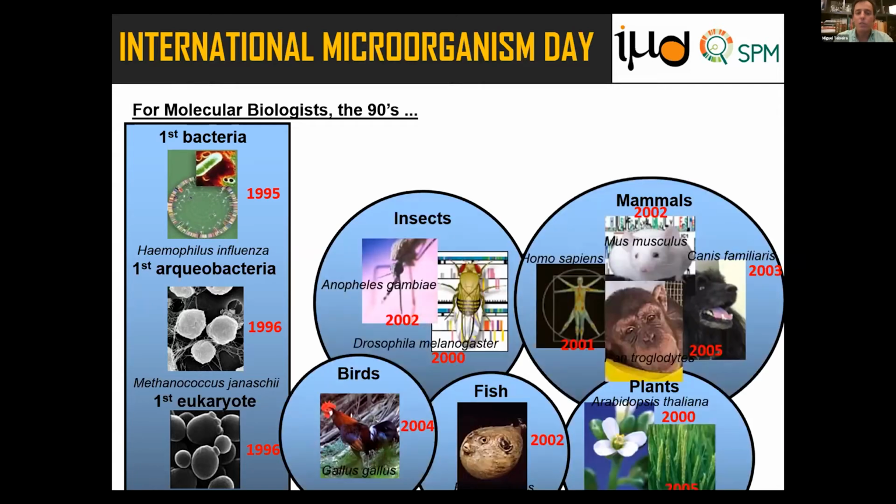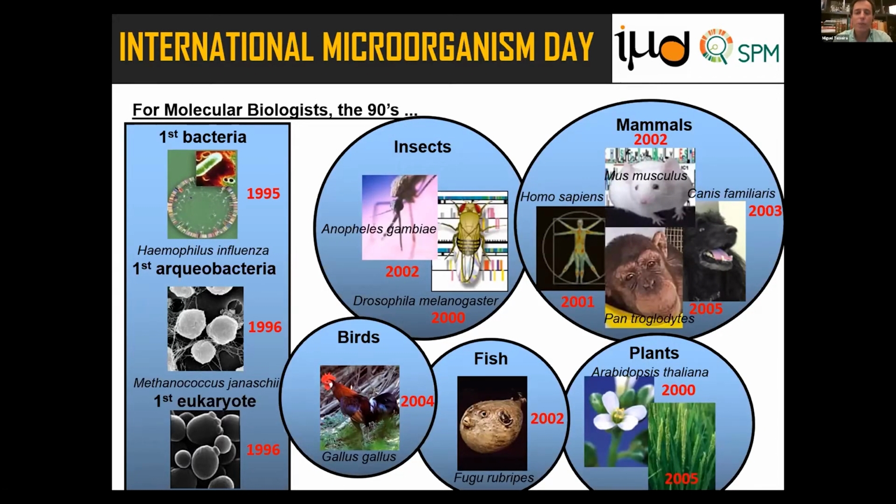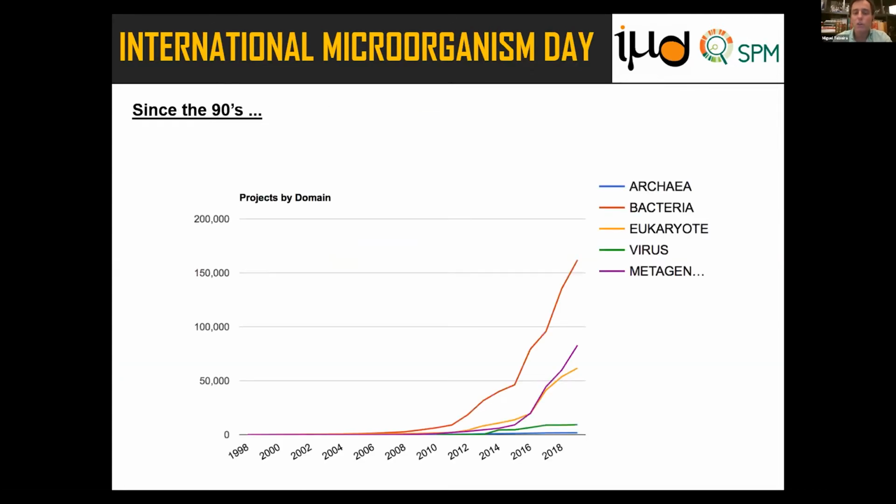So immediately afterwards, in the early 2000s, we were able to have access to the sequence of very important model organisms, and also the first examples of each kind. So for example, the first insect, the first plant, the first mammal, the first bird, the first fish. And nowadays, sequencing a genome is so easy that we continue to see a progression and exponential growth in the number of available genomes, as you can see in this graph. And this is due to, of course, the technological advances, which are moving really, really fast. And also, combined with that, the decrease in the cost of sequencing a genome.